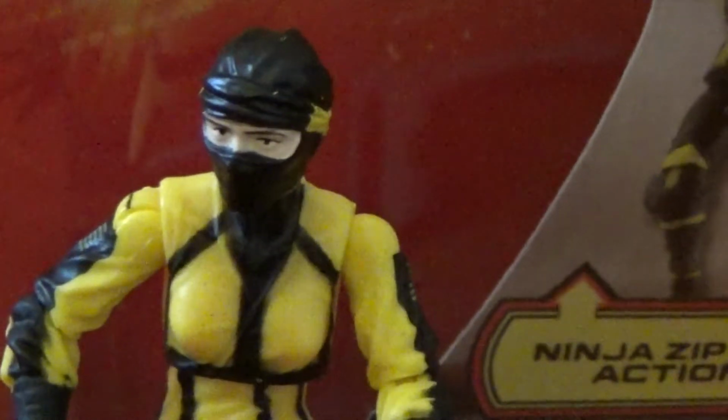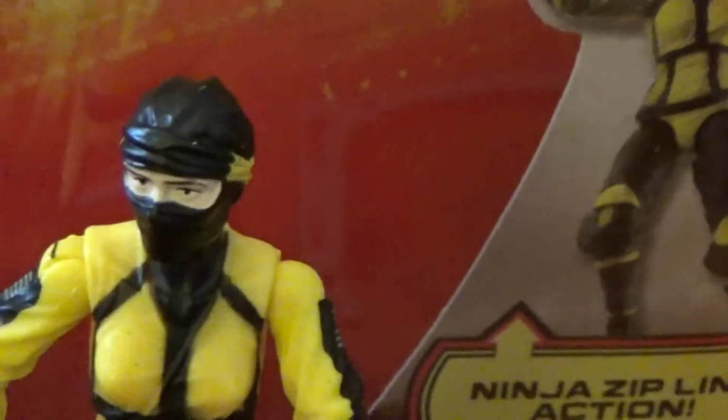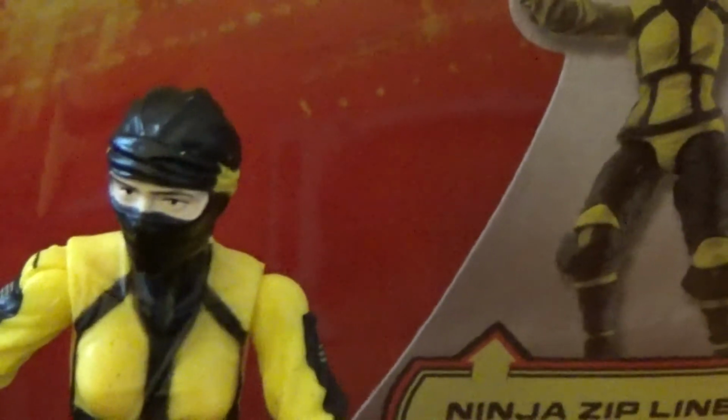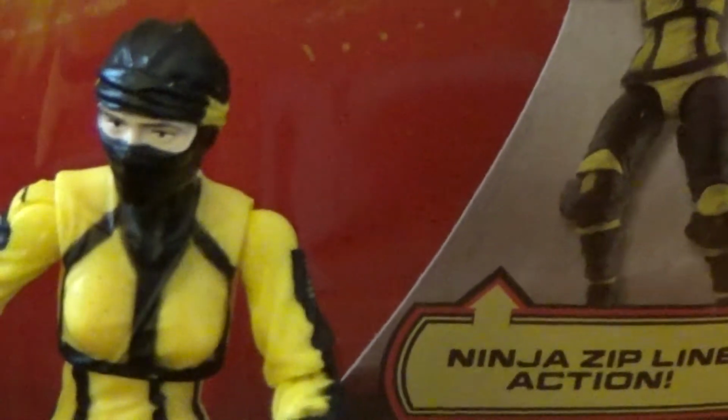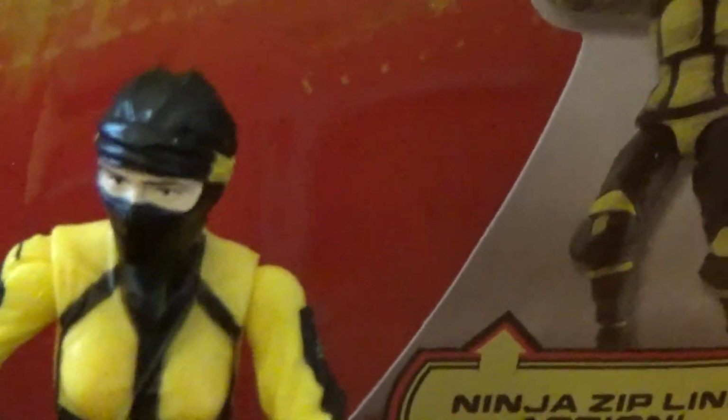Archer Mark here, and I'm back with another figure review. And I have yet again another G.I. Joe figure from the G.I. Joe Retaliation movie line. And this is the Kim Arashikage figure, also known as Jinx.